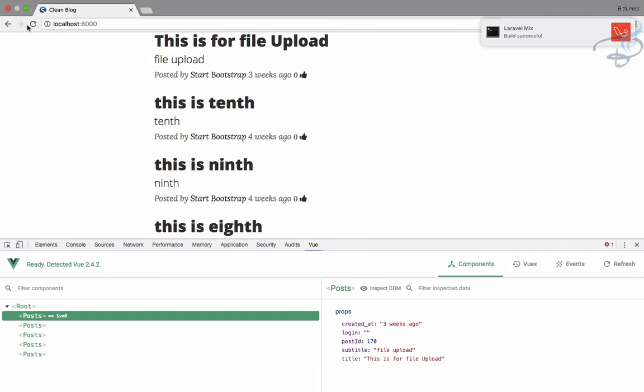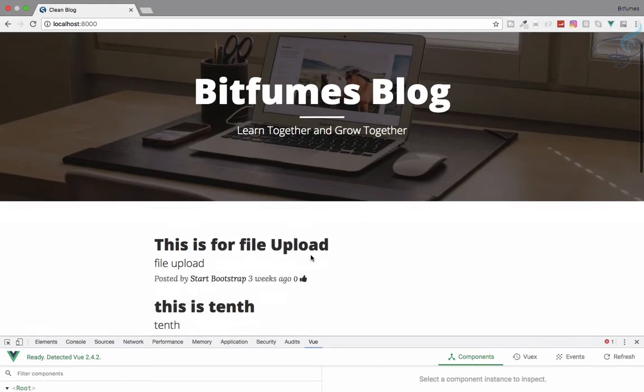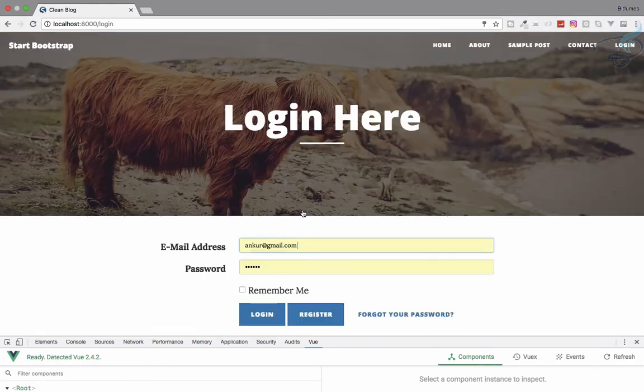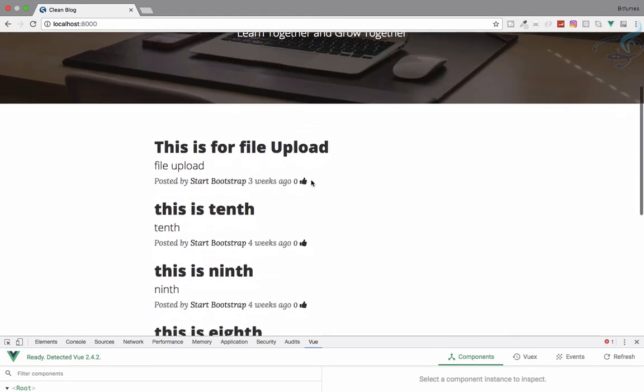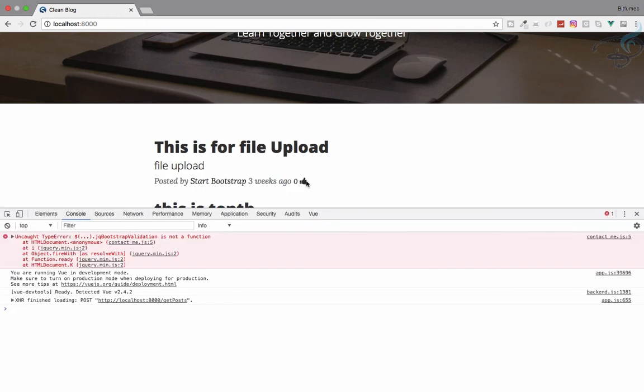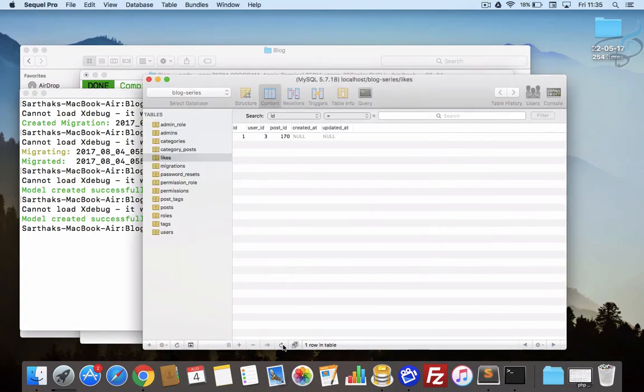Go back, reload the page, hard reload, and you can see we are not logged in, and if I click here, we are redirected back to login. So let's log in now, and now if I go to the root URL, and yeah, we have this thing, and now if I click here, you can see we are getting the response, and if I go here and refresh this, a new entry is here.